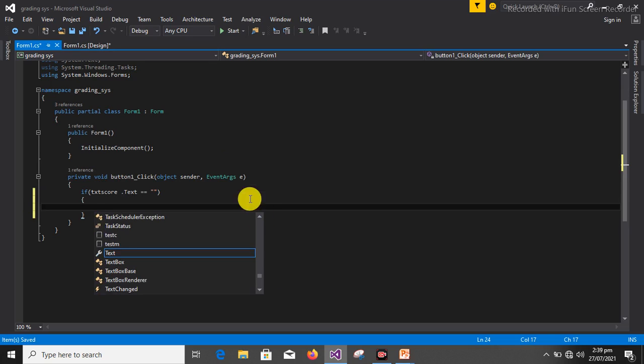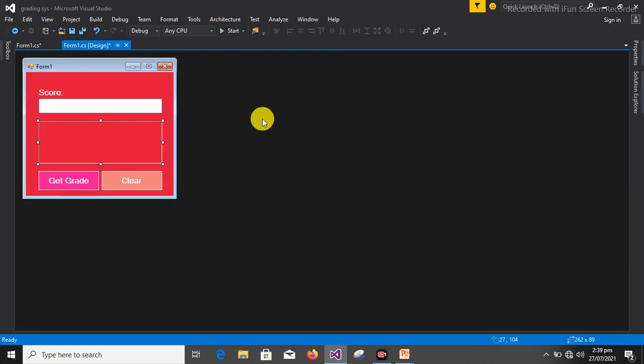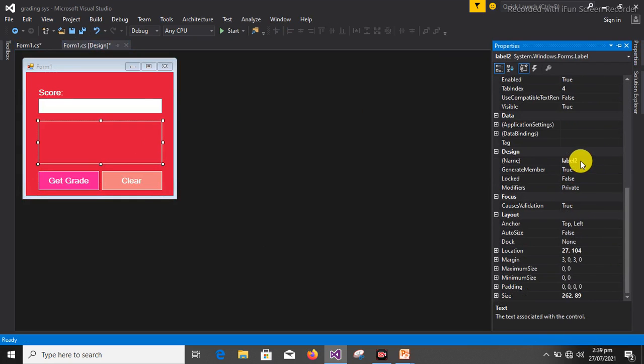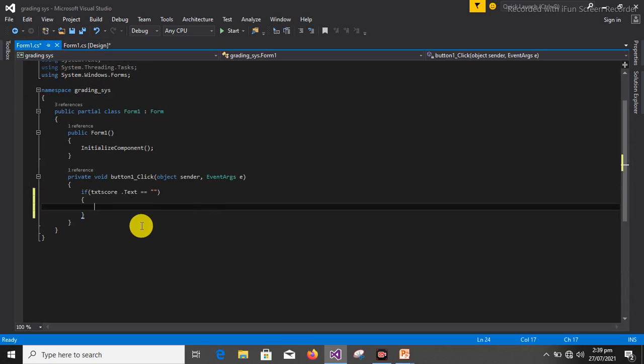Sorry, we didn't rename that label, so we are going to rename it from label 2 to tst msg, so that we can remember it. So I'm just going to set tst msg dot text to be equal to "Score box cannot be left empty."